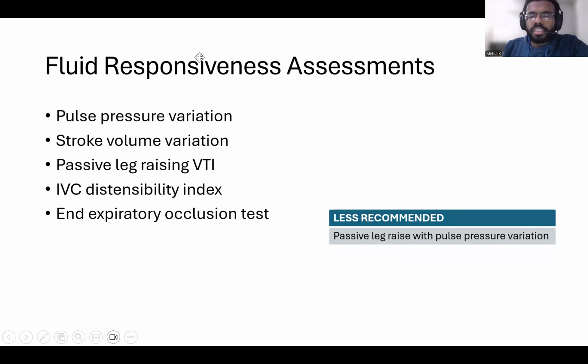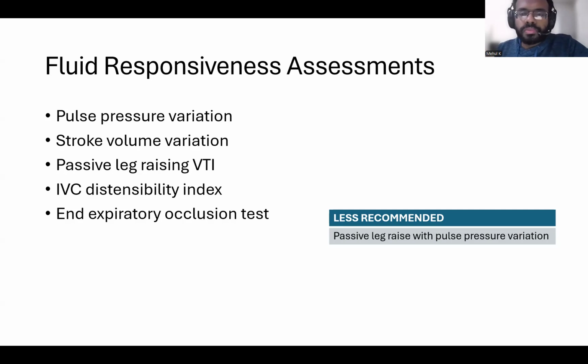So these are the basic things that were described for this trial, and you can find these in the supplement for the study, not in the actual paper published in JAMA. This is actually good, I feel, because frankly there is no one gold standard for assessing fluid responsiveness. All of these things have caveats to them.